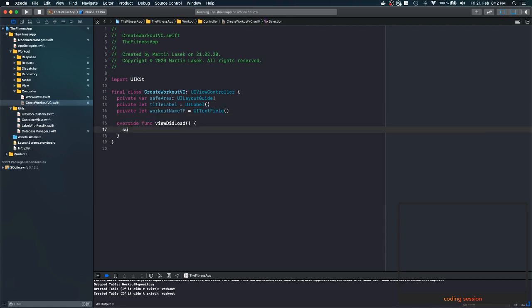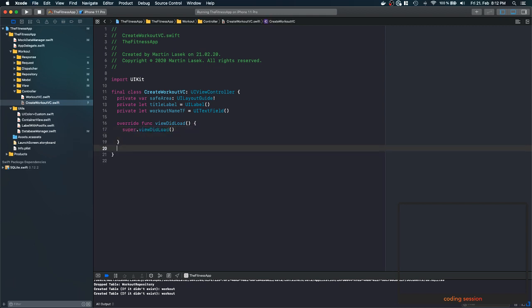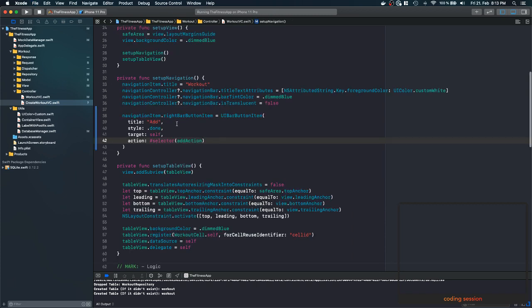viewDidLoad, super.viewDidLoad, private func setupView, and here we could say background is equal to red, just so you can see it works. So that's our simple view controller.